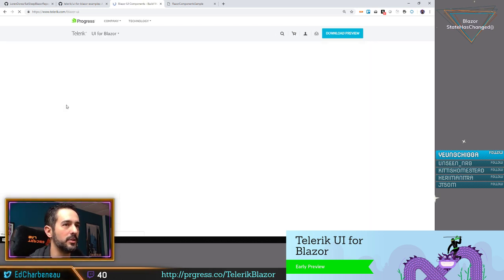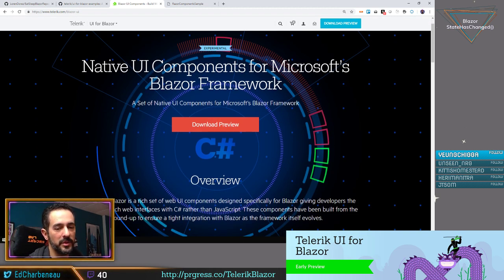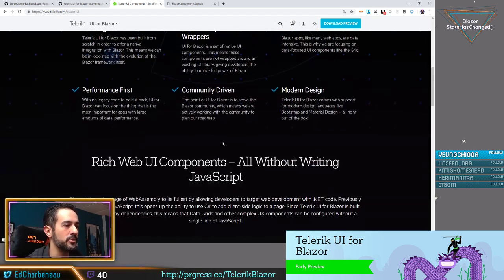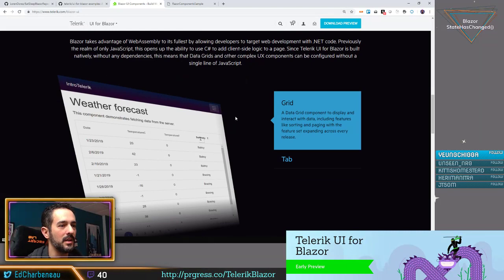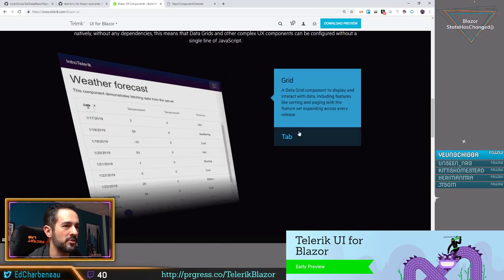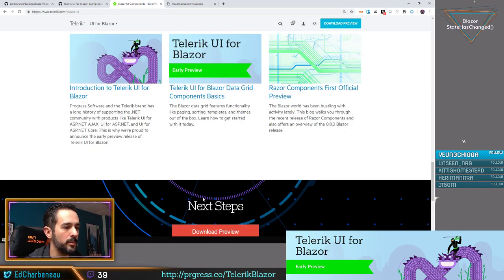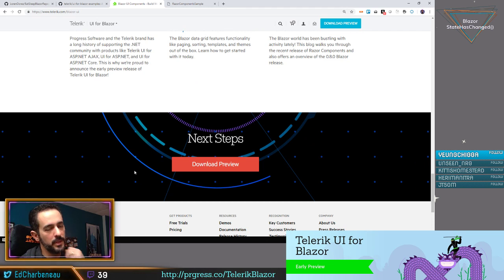So we're going to click on UI for Blazor, and in this page you can download the experimental preview. We just released 0.30 yesterday. Lauren's talking about the new window control is nice. Yeah, we're going to take a look at that in a minute. We'll do a quick experiment with that. So it looks like we need to update the page here. Like I said, we just released this yesterday. We have some more controls now. You can come in, learn a little bit about it, download a preview, and the preview is pretty easy to get going.